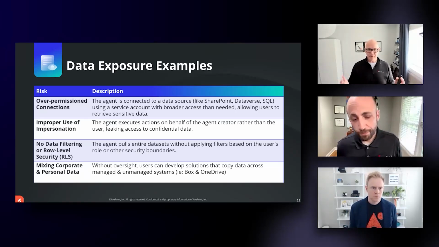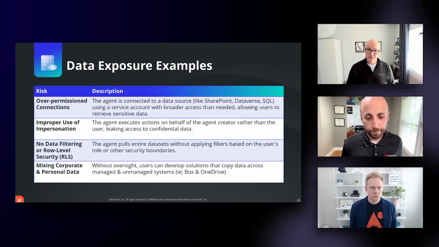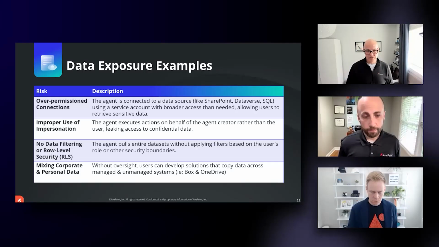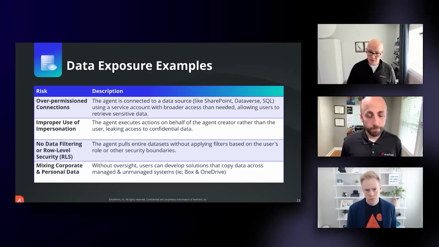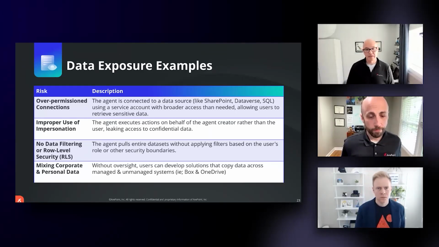We also have to worry about the data that we're pulling into our agents. So not having filtering or row-level security can cause multiple issues for our agents. Some of those issues include poor performance when you pull in an entire data set, or you might get incomplete data. You might have a data source like a SharePoint list that can only do pagination and only return certain amounts of rows. And I guess the most important one, the one that is the most scary to all of us, is that those actions we're taking with the wrong information or the wrong data.